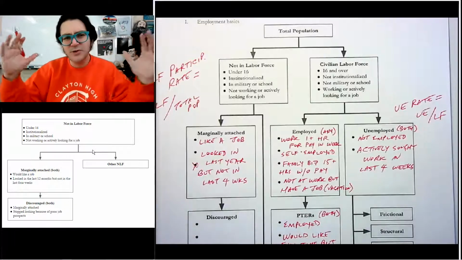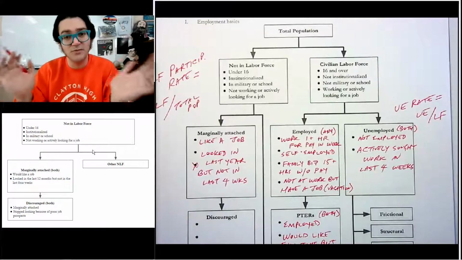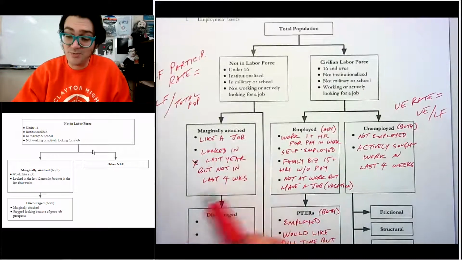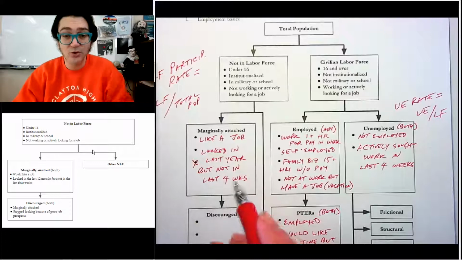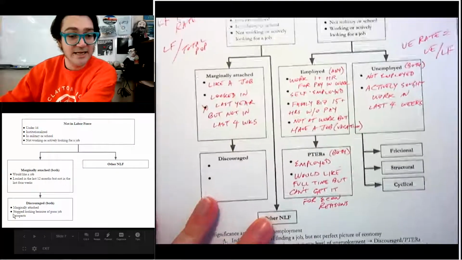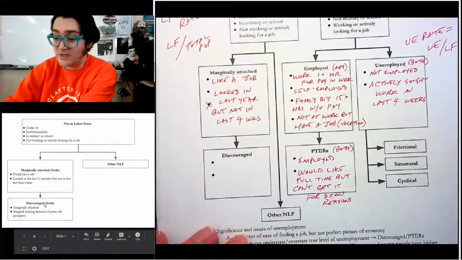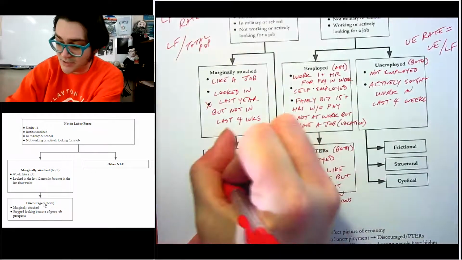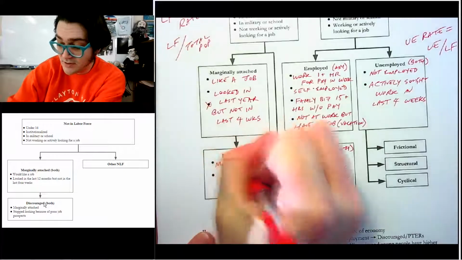So these are considered people who are on the fringes of the labor force. You could imagine that right now in the middle of the pandemic, there are a huge number of people who are marginally attached. It's an enormous number. Within that, there is a group called the discouraged. And these are all marginally attached workers, right? So we'd say that, marginally attached.